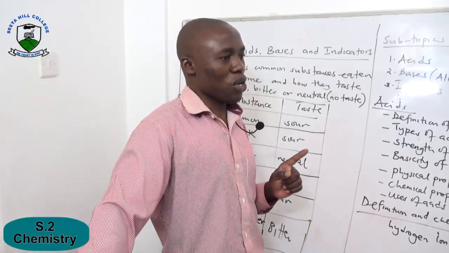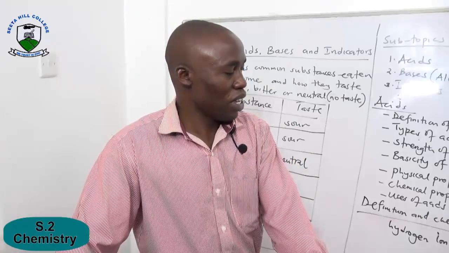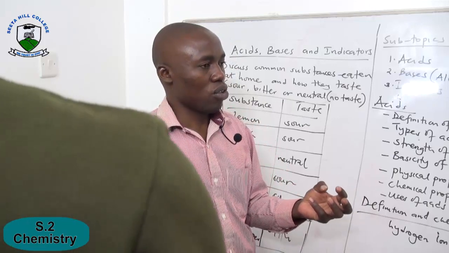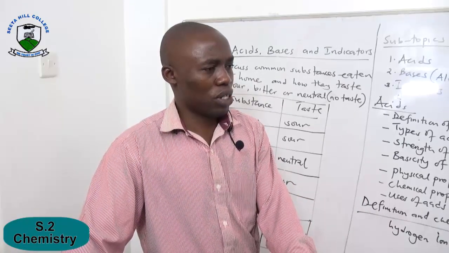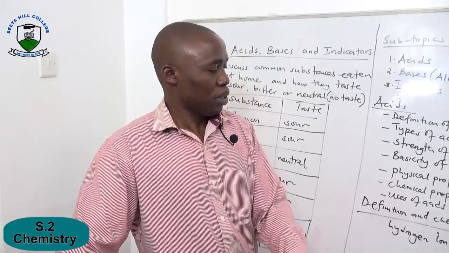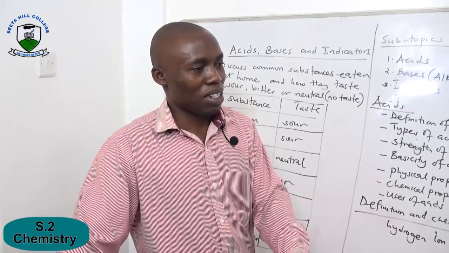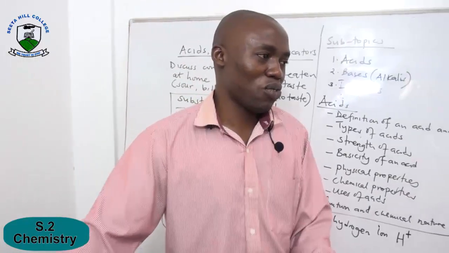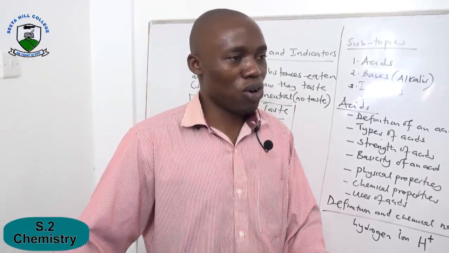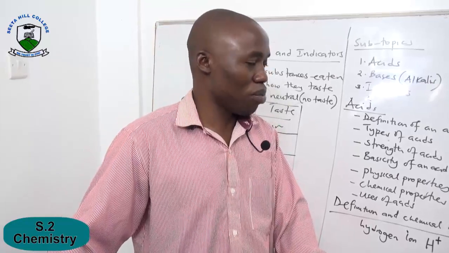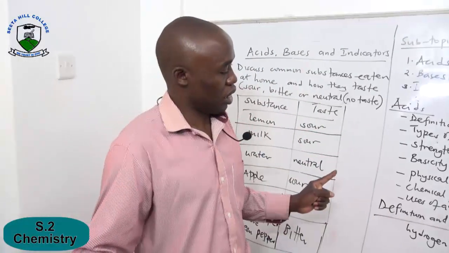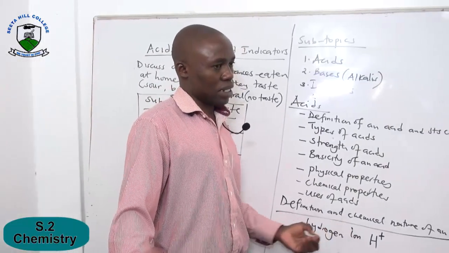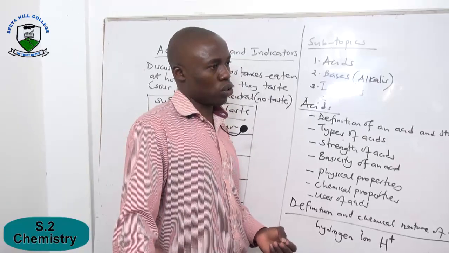Now, we normally first pour them in water, because when we buy them they have very little water that was used to manufacture them. When they have very little water, they are very dangerous. Some don't have water at all. Therefore, we simply add some water to make them from the concentrated form to be dilute, and in so doing they become less dangerous. Now, an acid can only produce these things when you have added it to water.